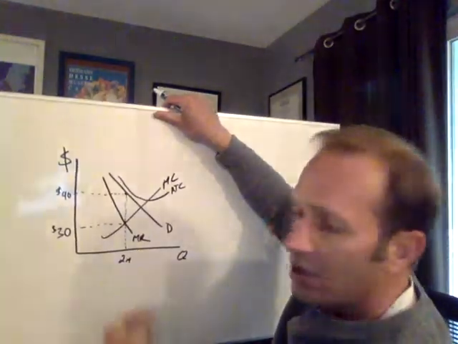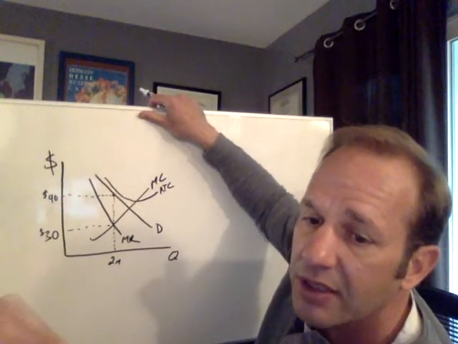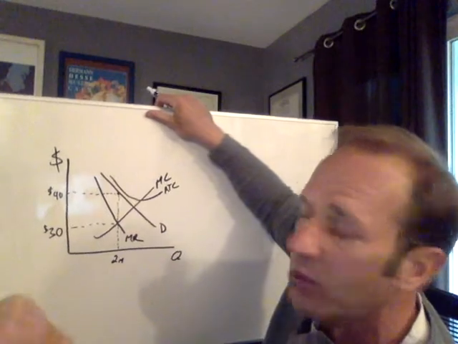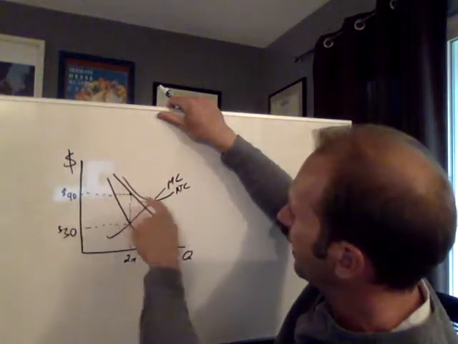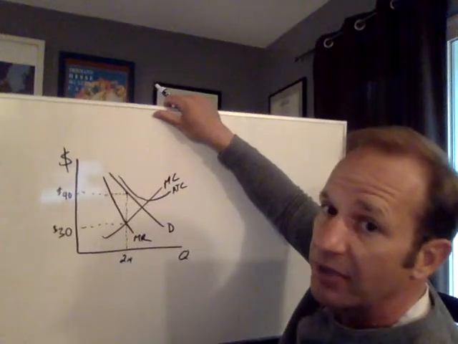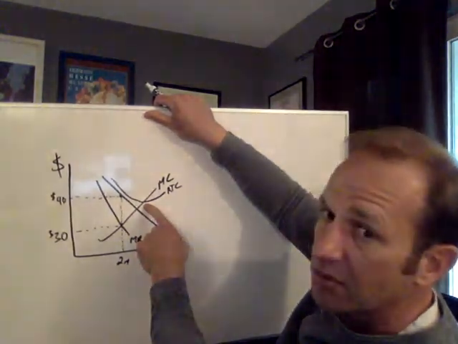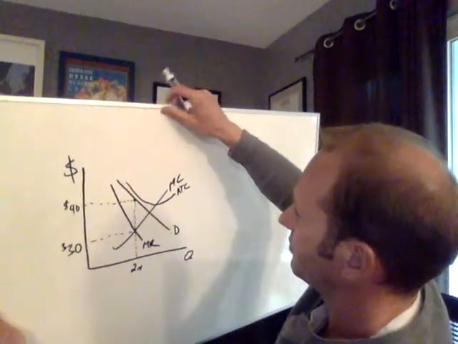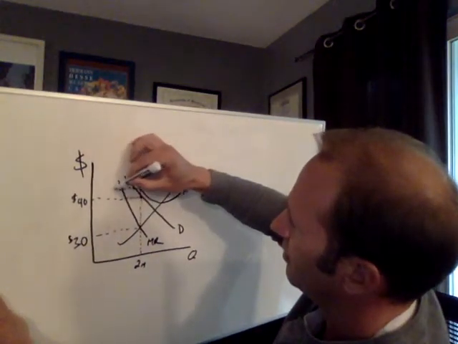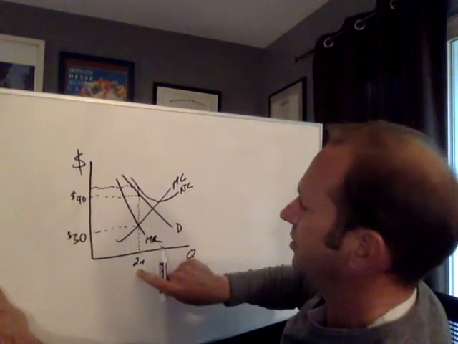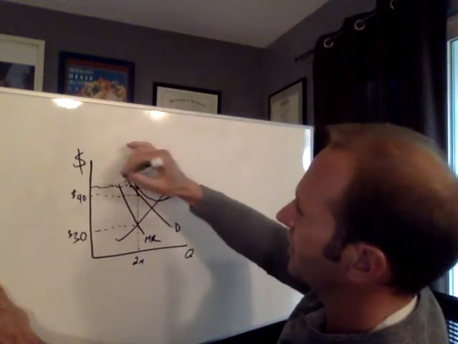I find it useful. But he had said, and that's why I have average total cost up so high, that the firm's average total cost is $43 per unit for that level of output. So I knew when I drew my average total cost curve, it had to be up above demand, because it has to be crossed at its minimum by marginal cost. So that told me to draw this thing up high, because at the profit maximizing level of output, it was going to be above the price they could get.